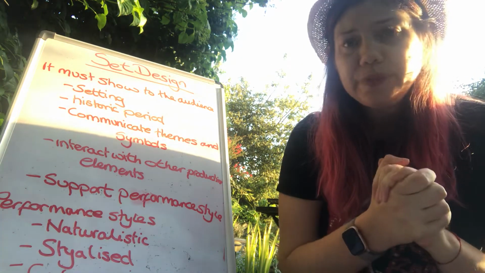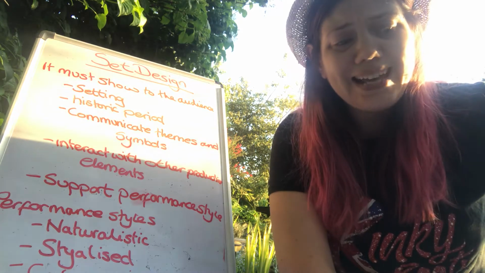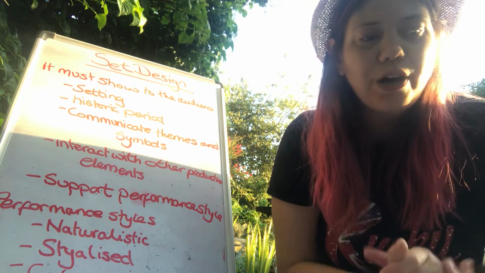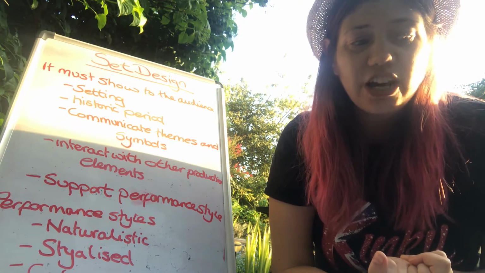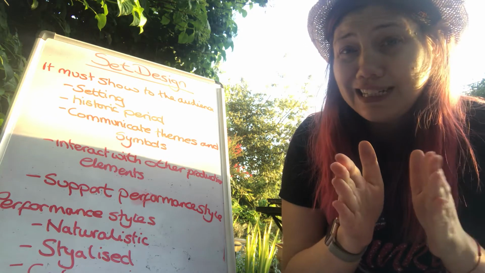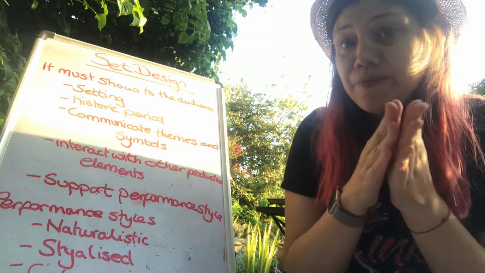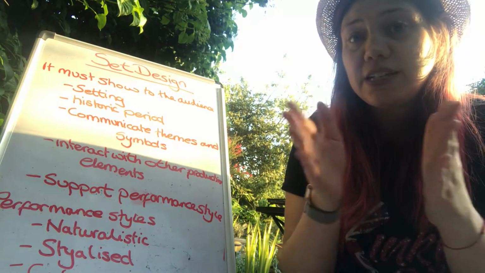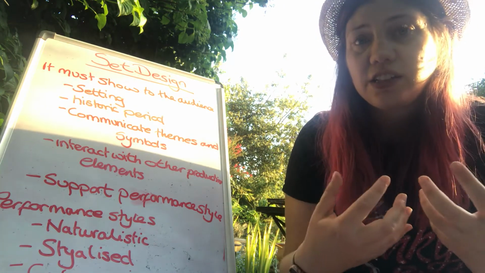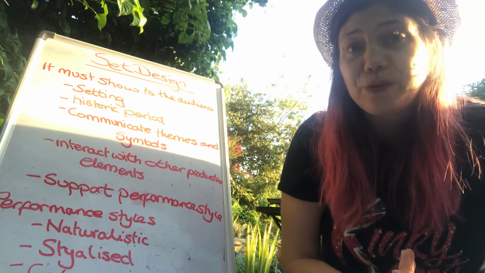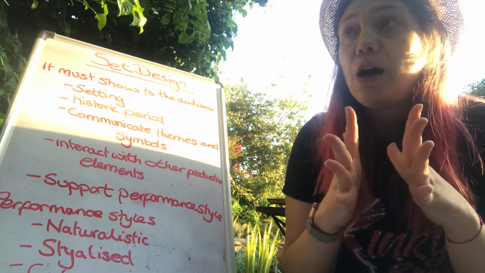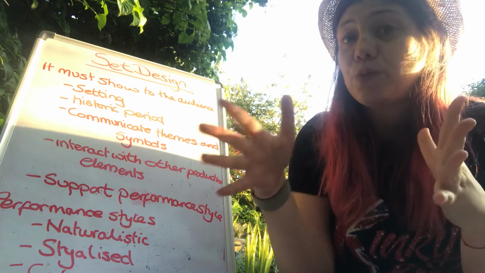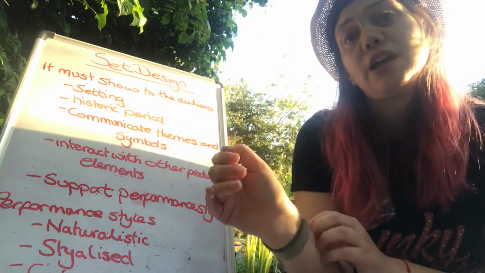The set is an incredibly important part of the director and designer's vision for the play. Now, remember I said that they have production meetings every week where the designers and the directors discuss the overall vision for the play. The director has the overall vision. The director will probably meet individually with the designers as well.